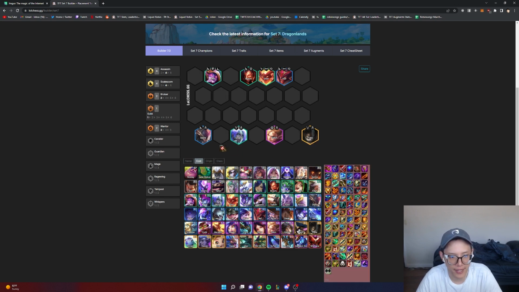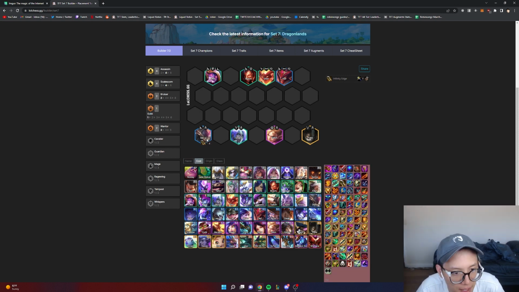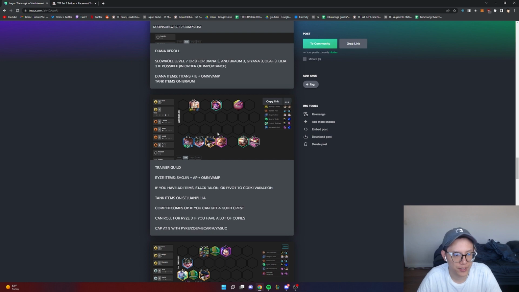Items you want on Diana: IE, obviously, because she's a Sin. Titan's is usually pretty good because she stacks it pretty fast, and you want a healing item, so probably Gunblade or BT is good. And then yeah. Next up, we have Trainer Guild.